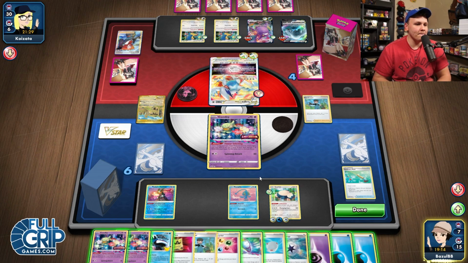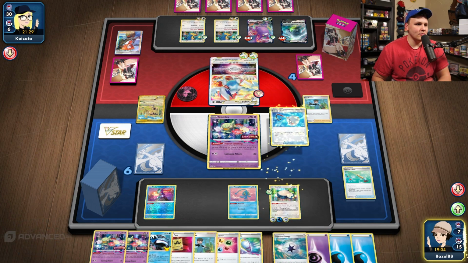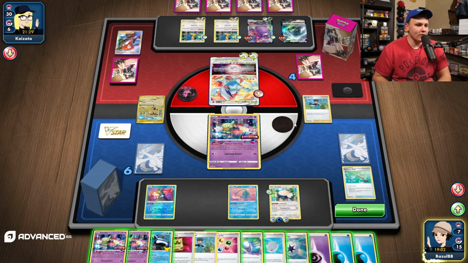Okay, so this has got really awkward. I want to use Sableye here to KO the Crobat to try and use Kyogre next turn. I could go... Man, this is awkward. Man, oh man, this is awkward.